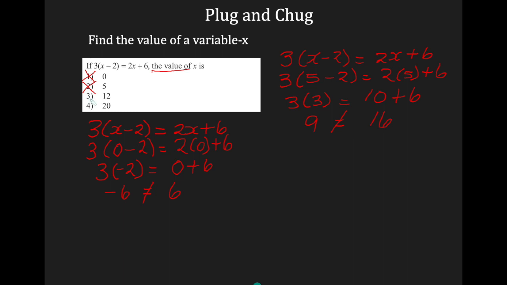Okay, let's move on to option 3, where x is 12. So let's plug 12 into our equation. So we have 3x minus 2 equals 2x plus 6. Wherever I see x, I'm going to replace it with 12. I'm then going to do the parentheses first. So that's going to be 3 times 12 minus 2 is 10. 3 times 10 is 30. Over here, 2 times 12 is 24. Then I'm going to add 6. 24 plus 6 is 30. The left-hand side and the right-hand side are the same. So my answer is number 3. x is 12. And I'm finished.